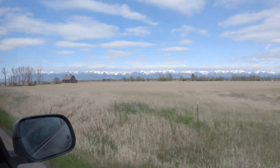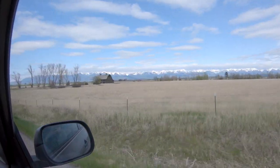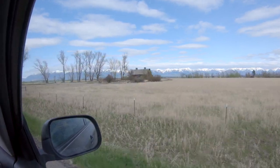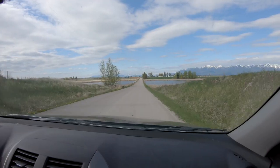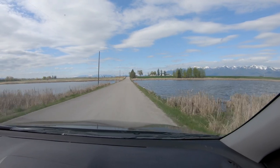All right, and let's just drive a little bit of Lower Valley so you can get a feel for that. Lots of wide open spaces and barns, mountain views in the background. This is kind of interesting — I filmed this in spring so there was a lot of water runoff still. It's crazy how it comes on both sides of the road.